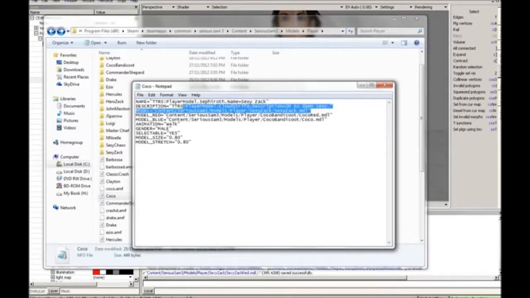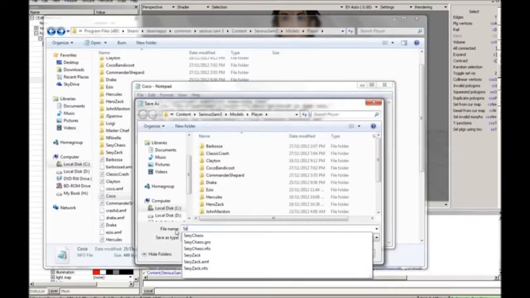And since he's already blue, I didn't make a blue variation, so I'm just going to copy this and paste it there. And I'm going to paste it on model red as well. I'll tell you why right now. You just write red in. That makes it so much easier instead of naming it something complicated. You can just copy and paste the address and just type in 3 or 4 letters and you're done. Now you're probably thinking, is that all? Well, not really. I'm going to save this.